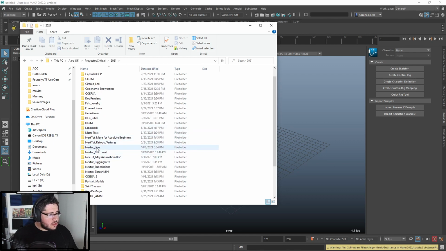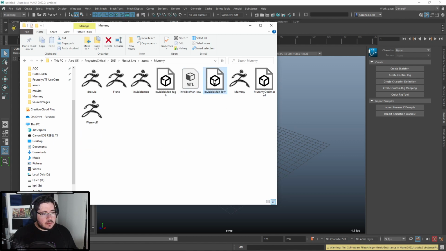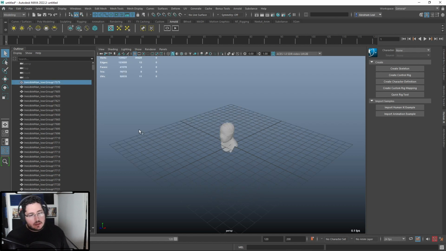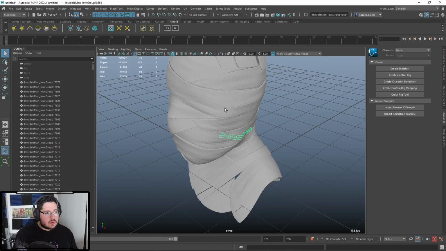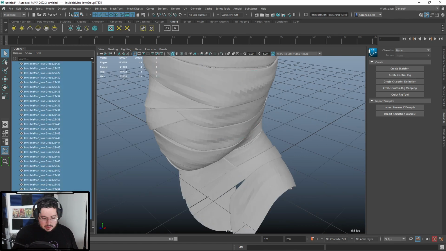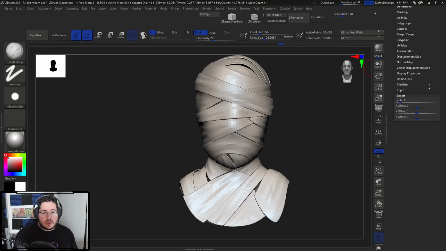So I'm going to go, of course, to our projects here, and in our assets folder, I have this mummy one, and we have the invisible man low. So let's bring him into Maya, which I'm already expecting him to be really small. By default, ZBrush has a really small scale. So I'm actually going to show you something here that's important. Okay, so it actually imported. This is a very common mistake, and it's super obnoxious for this to happen, but it splits your mesh into a lot of groups, as you can see right here. So that's a no bueno. So we're going to go into ZBrush, and we're going to go all the way down to export.